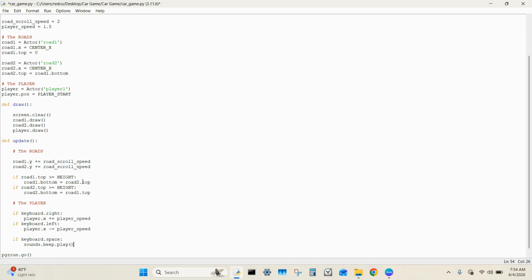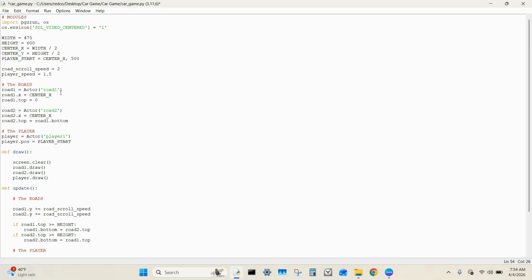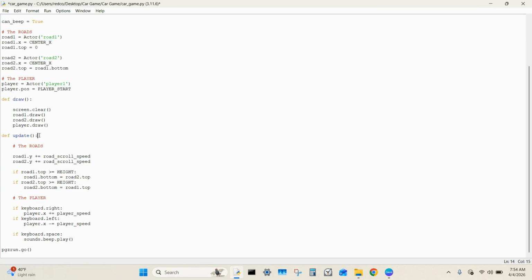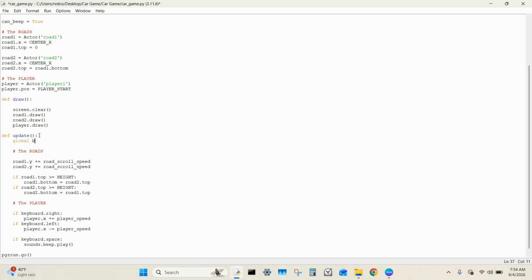But then our beep is just going to overlap if we hold it for like a second. So we want to create a variable here called can beep equals true. And then we're going to go down here and create a global can beep.